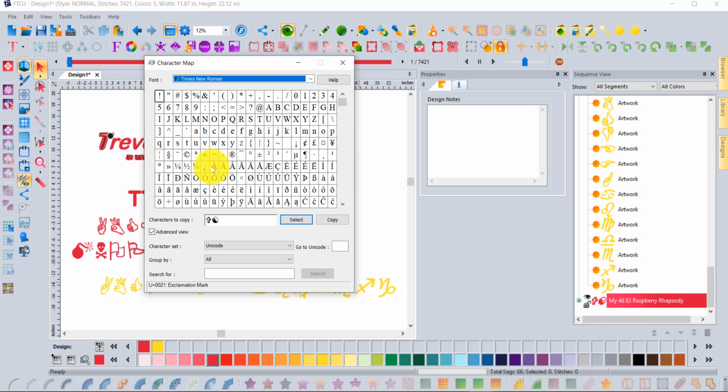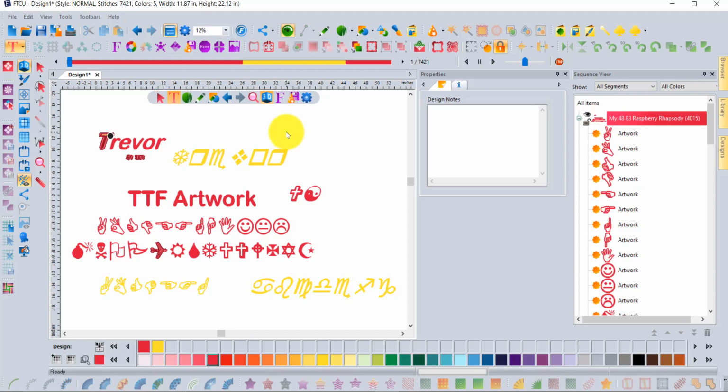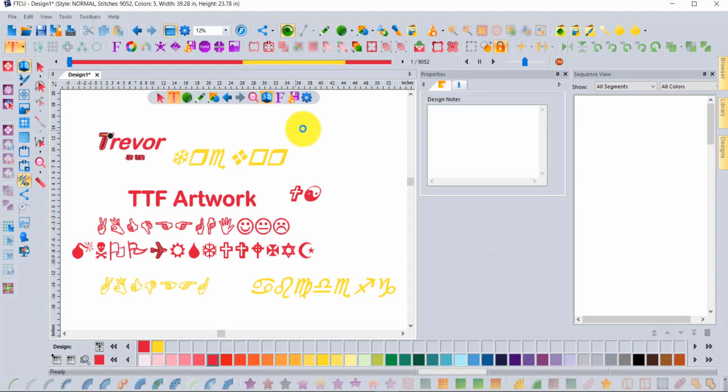And if you're like, I really need that A with the accent above it, you just click on it to select it. I can click here and backspace to get rid of the cross on the other one. So now I just have that A, and I select copy. And then if I wanted to use the regular text tool, I click on my regular embroidery text, it brings up the words my text.